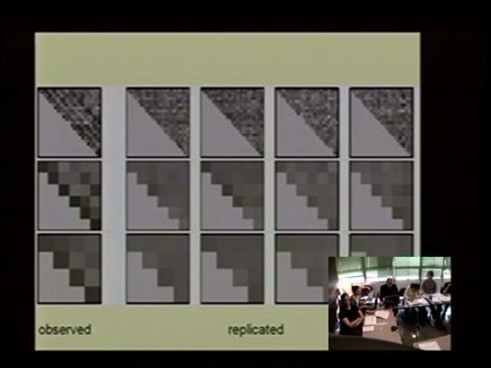So I only showed the upper diagonal part of the grayscale matrix because the empirical log odds ratios are symmetric. So the lower part will be exactly the mirror of the upper diagonal part. So there is no need to present that because it's only redundant information. And from comparing what has been constructed based on the observed data and what has been constructed based on the replicated data, you can draw inferences with respect to how adequate the model is.